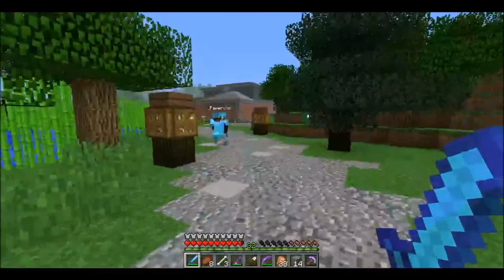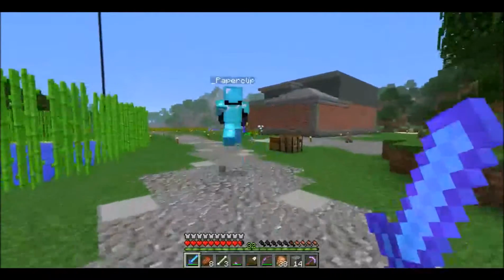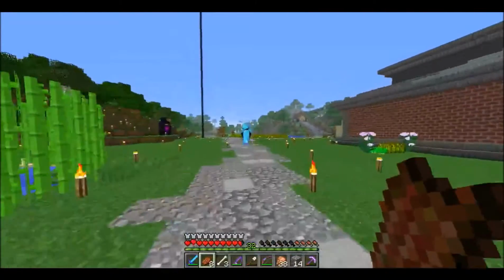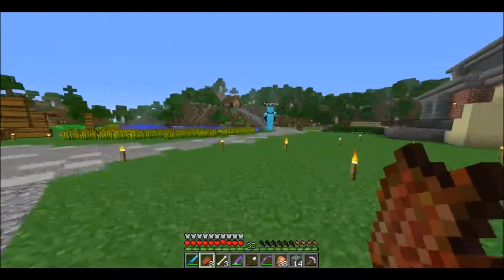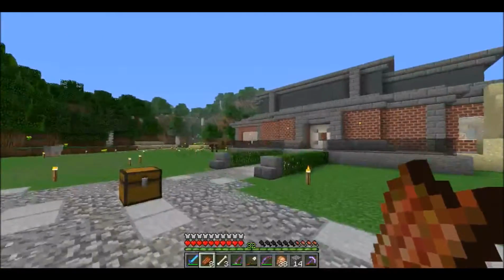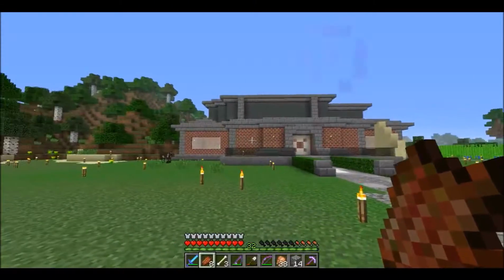Alright, so Paperclip is showing us his base today. Yeah, and I would like to welcome you to the server. I didn't get a chance to welcome you. Oh yeah, thank you. But this is my house I've been working on, and it's annoying me because every time I look at the front of it, something really annoys me about it, and I keep changing things on it. Yeah, that's cool, I think.